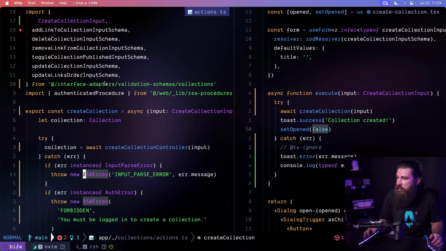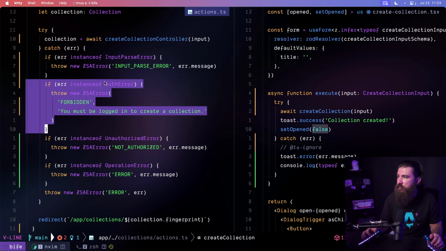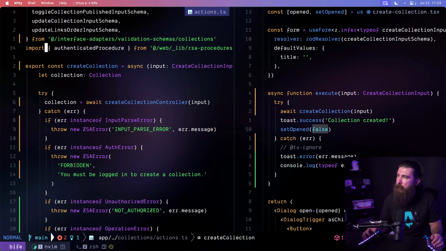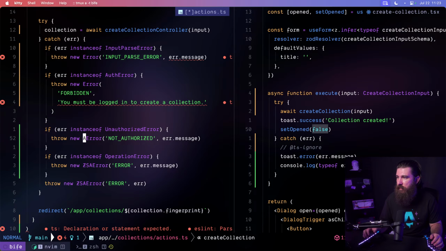So let's just, in that case, then we can just rethrow, but we shouldn't be rethrowing, right? What is this? It's the server action. We don't even need to throw a ZSA error in this case. We can just throw an error maybe.